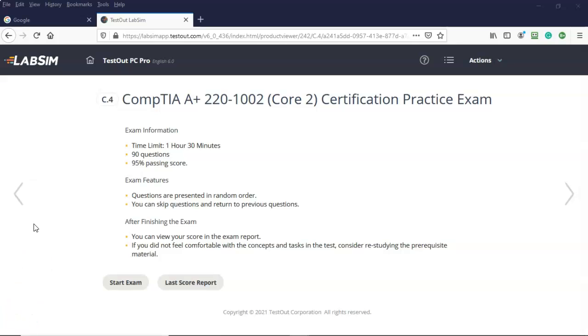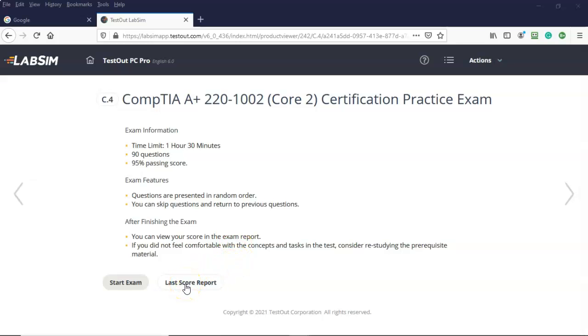There are a couple of different ways that you can complete this exam in probably less than 10 minutes. One of the ways that I would recommend is that you take the exam, do the best you can, and then when you're all done, review the exam. Now, I know that doesn't make a lot of sense to a lot of people, but let's take a look at it. So let's say that I've completed the exam, and now I want to look at what questions I missed, and I want to see if I can figure out how to get a higher score.